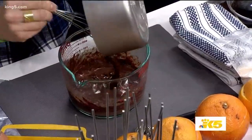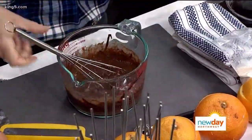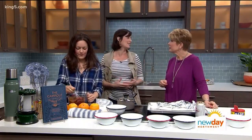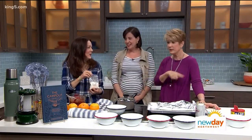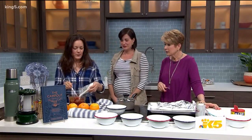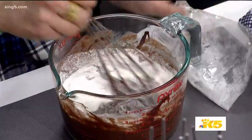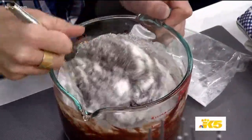Now how did you guys figure all this out? Jen grew up camping with her family — they camped a lot and it was a huge production with a massive camp kitchen, her mom really went for it. So you've done all the trying and failing and adjusting for us. And then I camped as a Girl Scout and at summer camp and more with my husband; I have two young sons so we camp a lot as a family now. This is the mix from the kit — it's just two tablespoons of flour and half a cup of sugar. That's it? That's it. So you melted the butter and the chocolate, you put the mix in, and that's all you need to do.